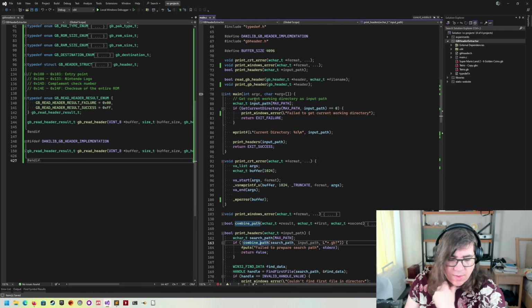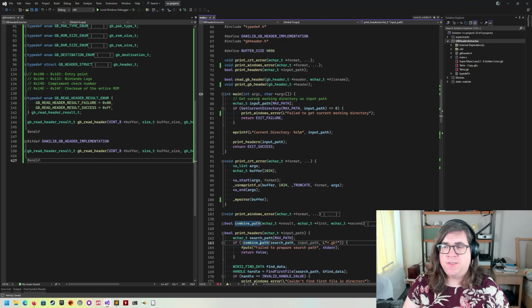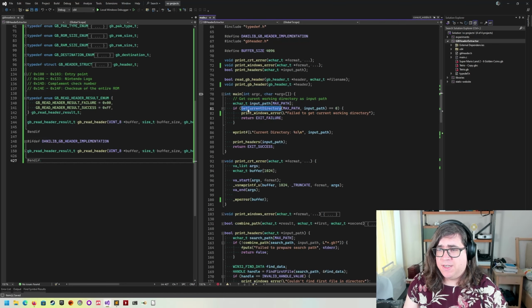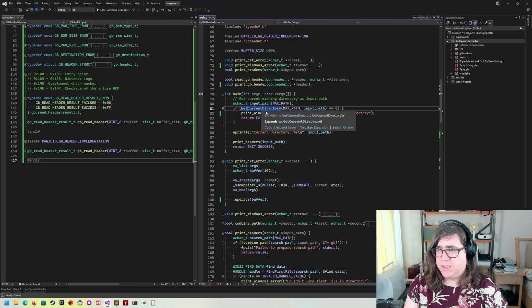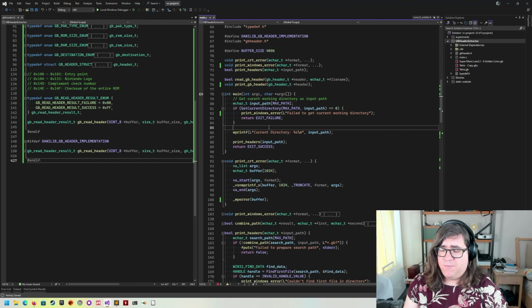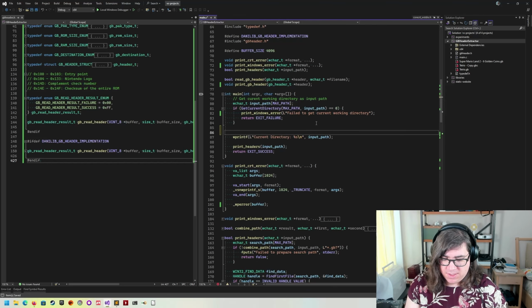I like to have defaults with my applications. So at the moment you can just double click it and it just happily executes. It goes through all the files that it finds within the same folder that you launched the executable from. So this is why we have the current directory here. And equally, if we do not specify an output file with either of these arguments, I just wanted to create a default one, right? Why not?